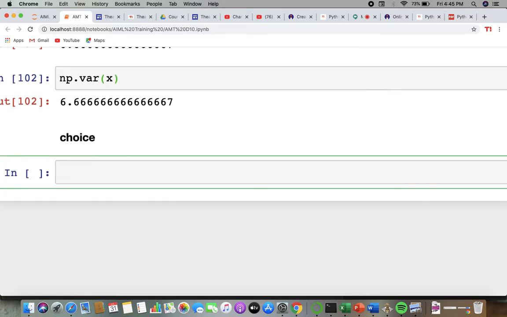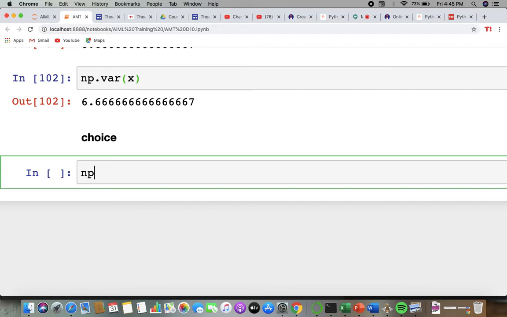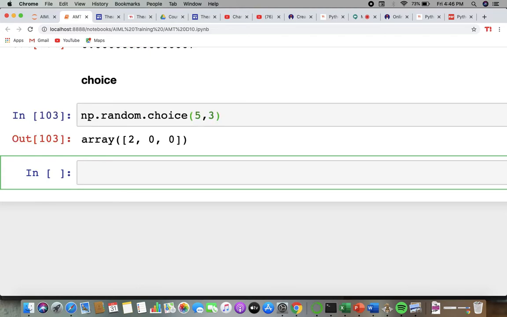Okay, so there what you do is, let's say you use random choice from the random module, and you pass, let's say, 5 by 3. That is random dot choice of 5 by 3. So what you have seen is that it is creating random integers from 0 to 5 in the intervals of 3.